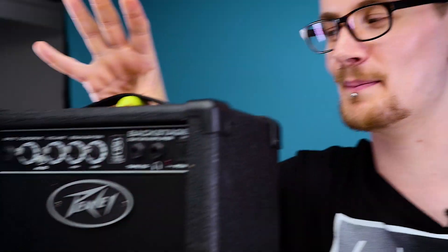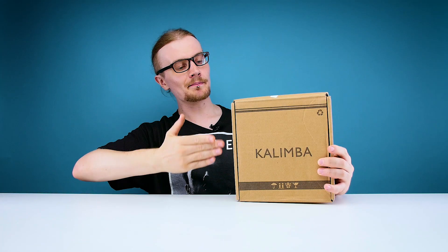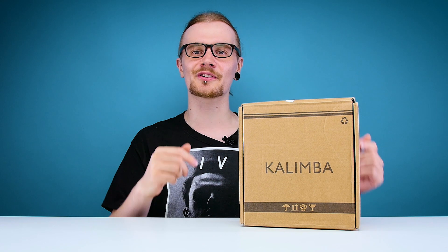I've gotten the thumb guard stuck under the strip. Welcome back guys to another edition of Looted. Today we are checking out yet another musical instrument — technically we've already checked out this instrument on the channel, but this one has a little quirk which makes it stand out. Today we are checking out yet another kalimba. Charles, I hear you say you've already checked out two kalimbas on the channel — how different can this one be? Well, let me show you.